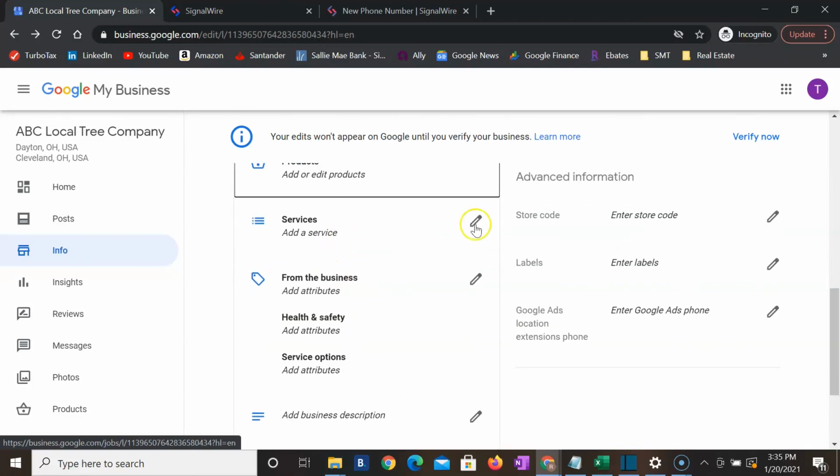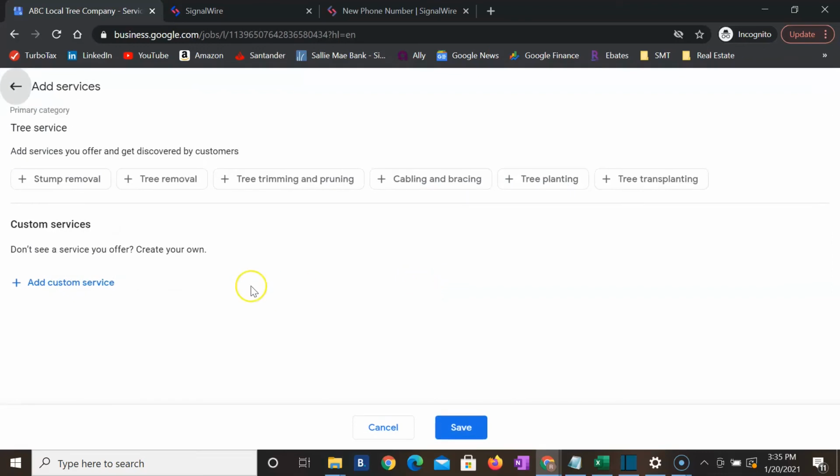And so what we'll do here is we'll click on services. This is also an important piece, because what we're doing is optimizing our Google My Business in the best way possible to make it visible on the search engines. A lot of times these things are overlooked by a lot of businesses, and they'll list like one service. But with this, I want to capitalize on utilizing Google to create more visibility for my business.